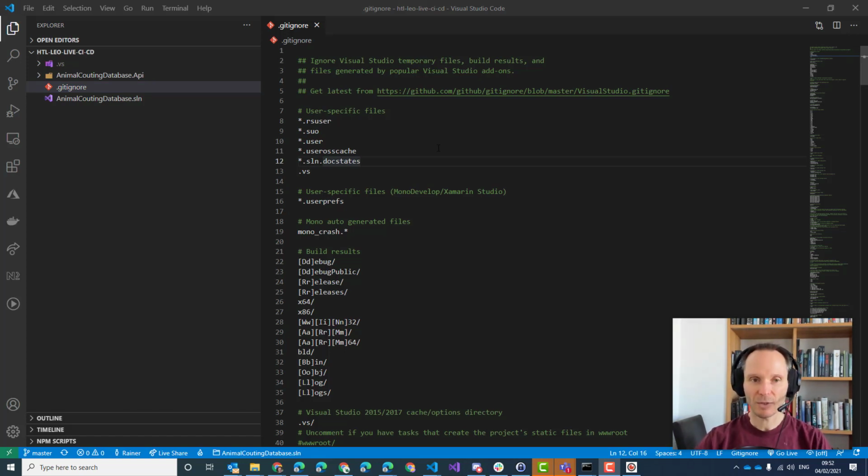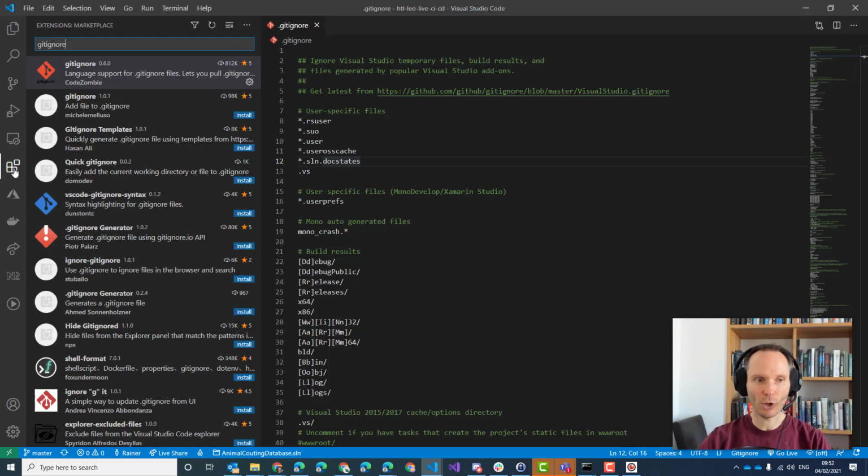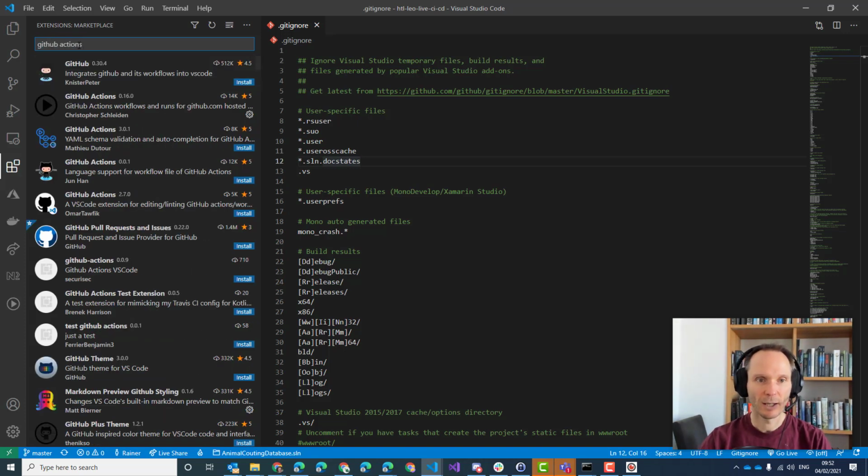Now we would like to add continuous integration to our project. How do we do that? Well, the first thing that I really encourage you to do is to install another plugin, another extension. You can go to the extensions and look for GitHub Actions. If you wait for a second, you will see that there are multiple implementations here for GitHub Actions. Okay, so you can install whatever you like.